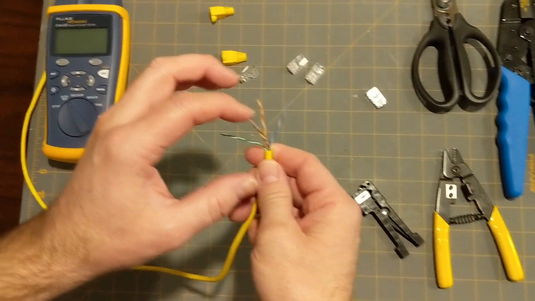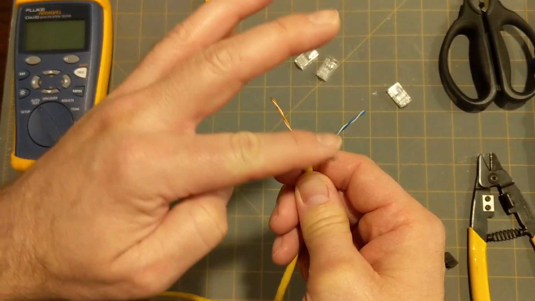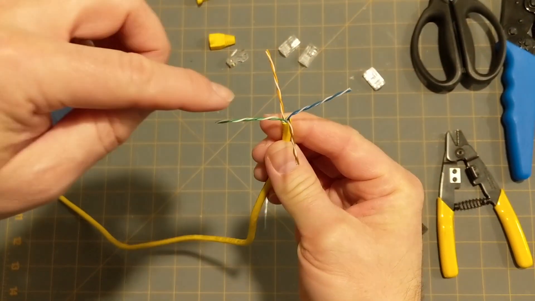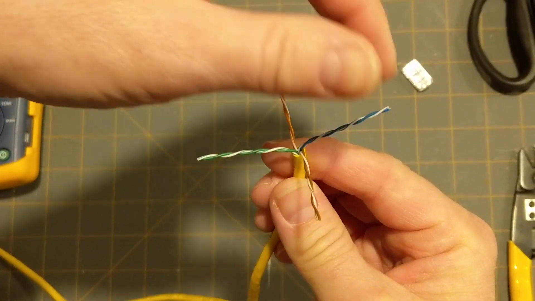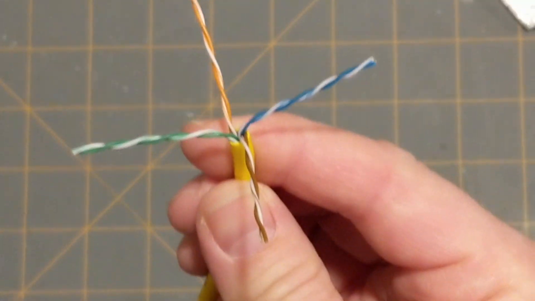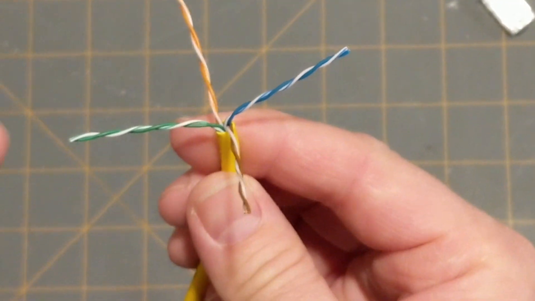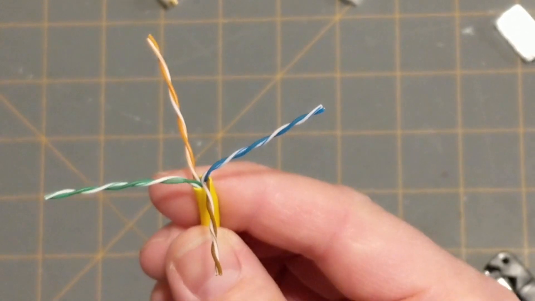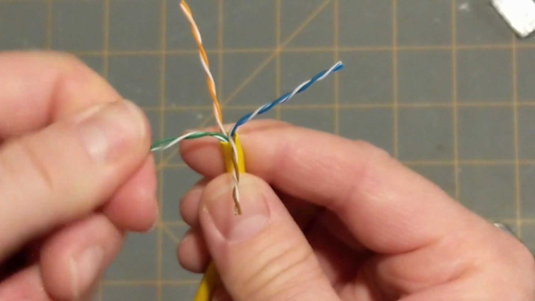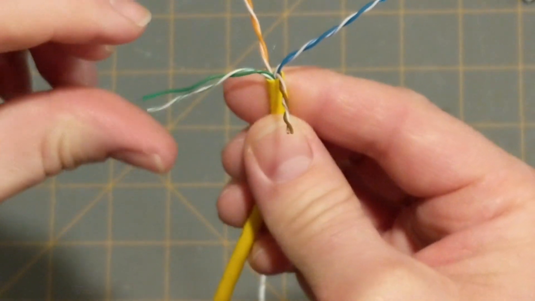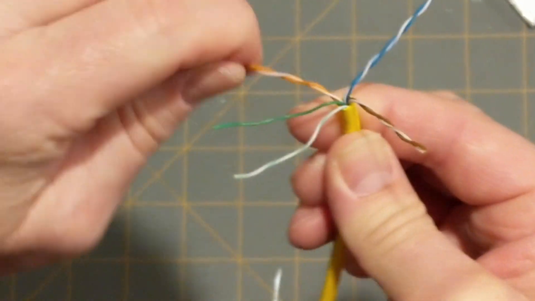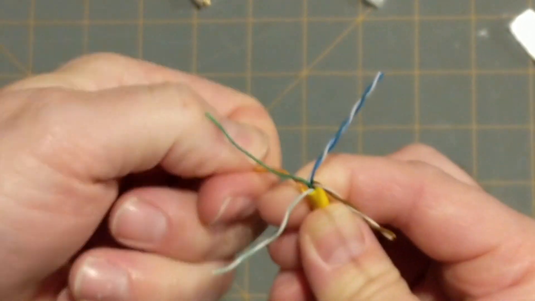Next, we're going to peel back each of these pairs of wires. And this is why Cat5 is called a twisted pair, because each pair of wires is twisted together, and then all four pairs of wires are twisted together. The whole reason for adding these twists is so that we can reduce the amount of interference we get from the environment around us. So, what we want to do is untwist these wires from each other back to the end of the yellow insulation. So, I'm going to go ahead and do that.